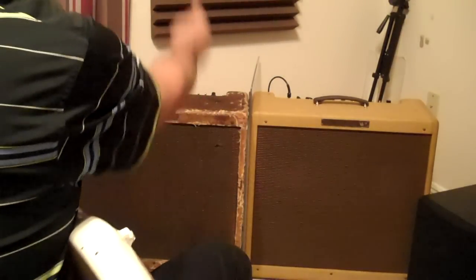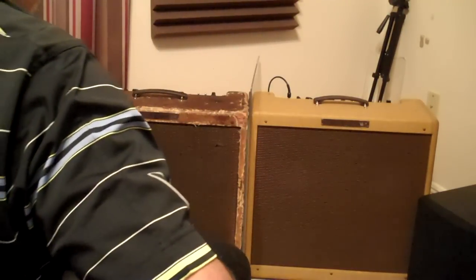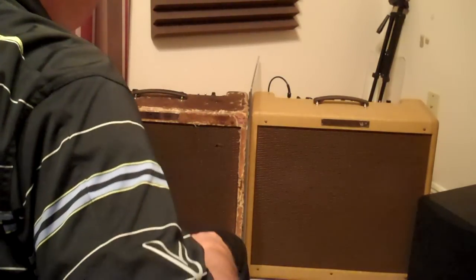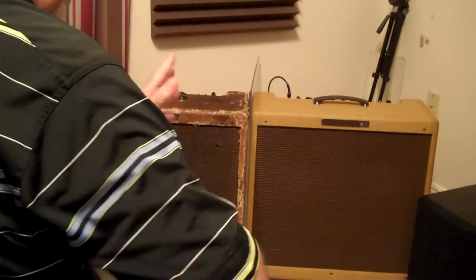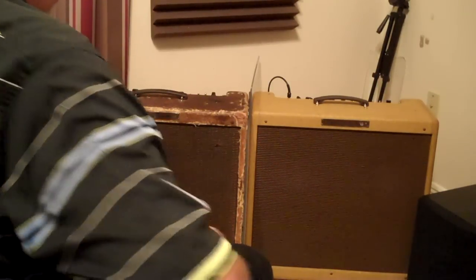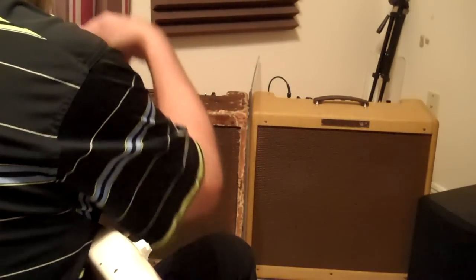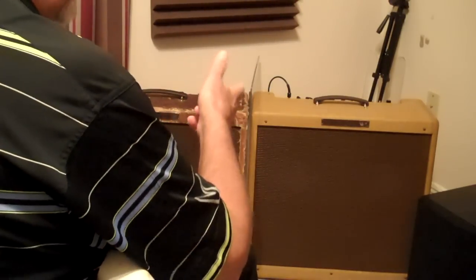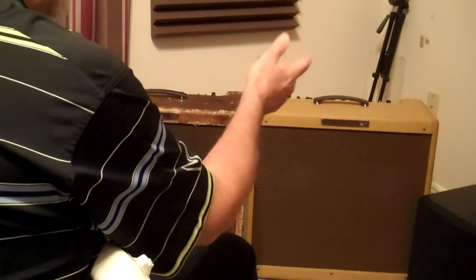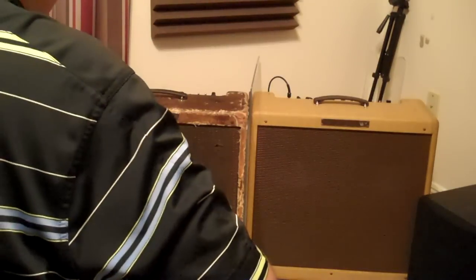This is the test. I put the plexi between the amps to try to separate the resonance between the two amps so that they don't influence each other. And this is just a test to show the negative, positive polarity on the speakers. If you flip them, it's not going to make any difference in the sound. But I found in that Gerald Weber book, Desktop Reference, which I mentioned earlier, that he says on the Bassman you do have to have positive to negative on the speaker, flipped opposite. So here we go. This is the way I will probably wire it. Negative to the positive, positive to the negative, and the speaker actually goes backwards when you hit it with a battery. But that's the way you're supposed to do it on these.